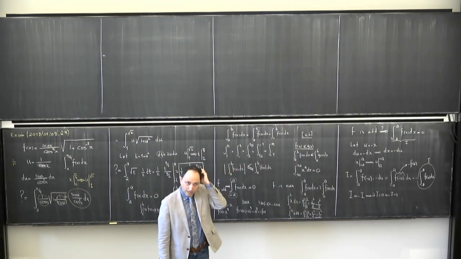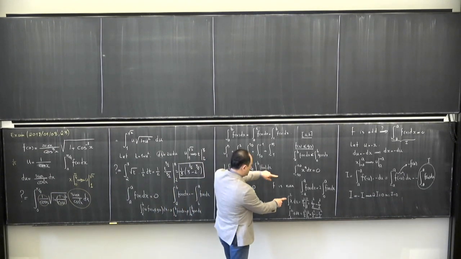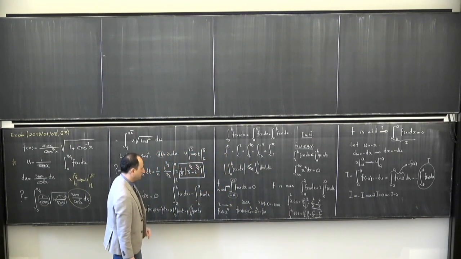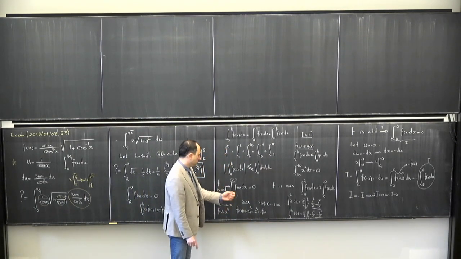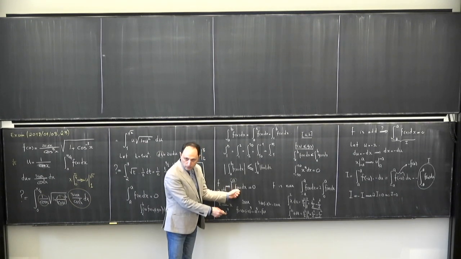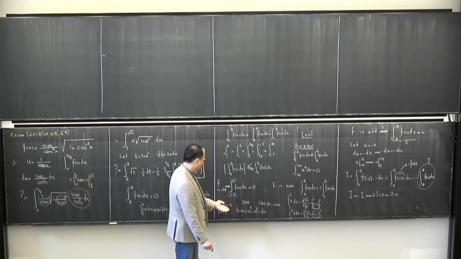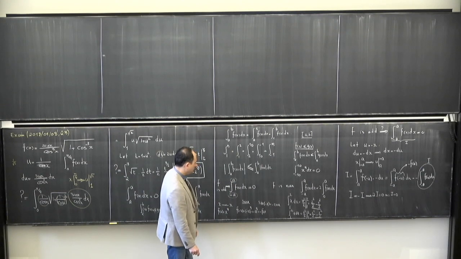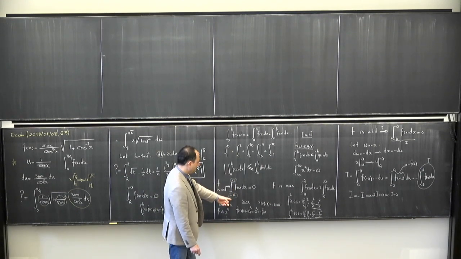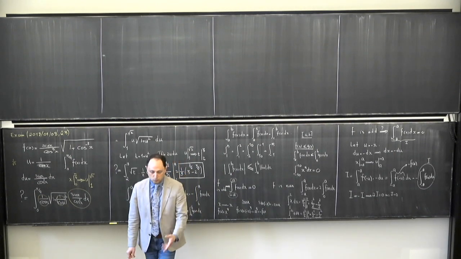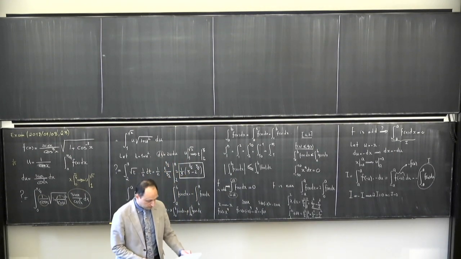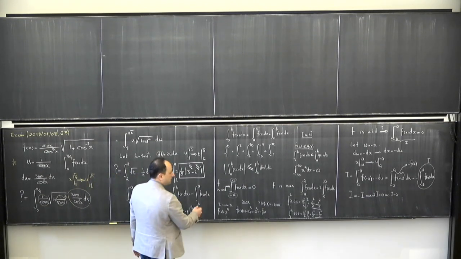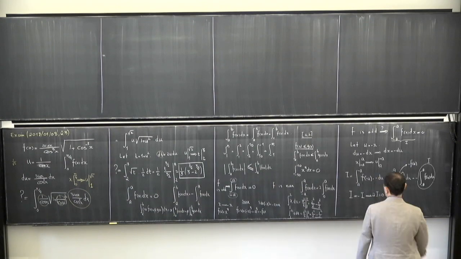Is that clear? So if I have an odd function, and if I have this symmetric interval, you really don't need the proof, and they accept it from you because that's a theorem in the book, but you have to mention why you are doing this. You should say that, okay, f is an odd function because of this. You have to calculate f of minus x and show that this is equal to minus f of x. So this means that the function is odd, and then this interval is symmetric, and then the answer becomes 0. So you have to mention this indeed. Any questions? Okay. So what time is it? Okay, we have time.